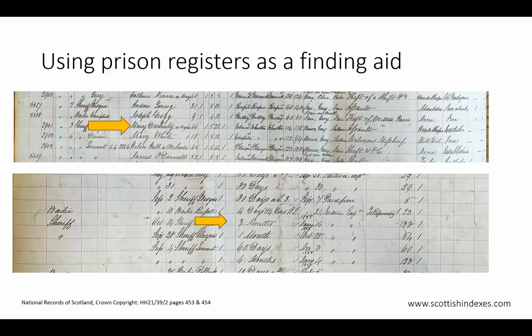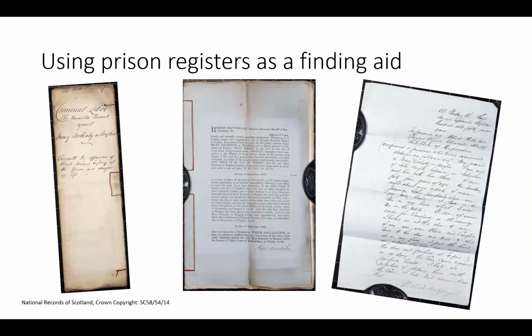And we also know it's worth looking, because there was a case. And this, in fact, is it. This is only part of it. It's a very extensive case, and you would find out a lot more information. One of the things you see, which is that one on the right of your screen, is the accused. You see their side of the story, which could help you maybe just to put it together. Do you believe them? Do you not believe them? But it just can help you to find out a little bit more about the background, so you can understand to a greater extent why your ancestor was in prison.